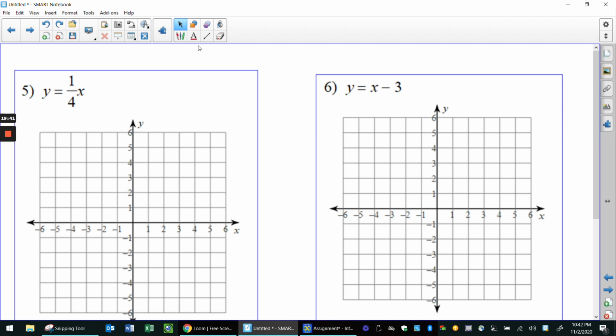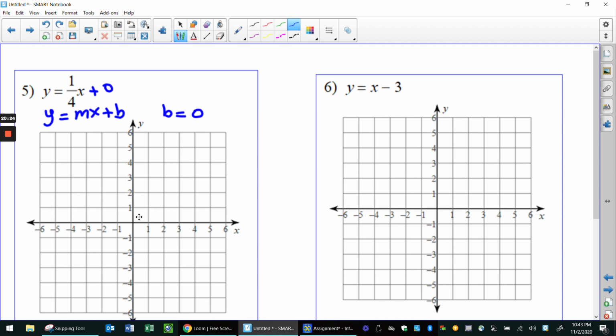Okay, here's problem number 5. This one looks a little different than the other ones that we did, and you don't seem to see a y-intercept. So when that's the case, we know that it resembles our proportional relationships, where the line crosses the y-axis at the origin. But when you have a problem like this, you can always tell yourself, y is equal to mx plus b. If there is no b here, so there's no plus b, you can write plus 0 to just tell yourself, hey, b is equal to 0.